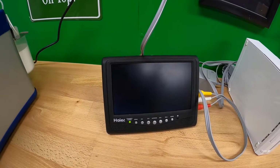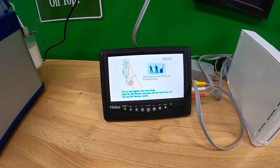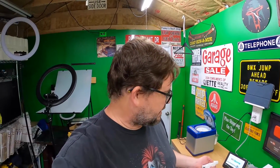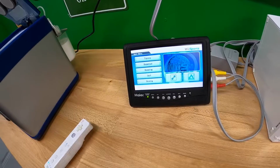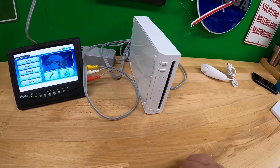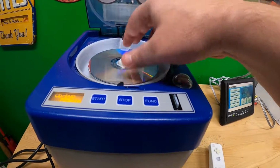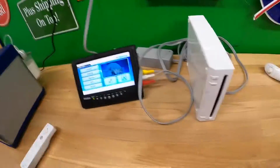What I might do, I think this game is worth it. It's great that it plays now. It got a disc that didn't work to a state where it would work, and that's a big deal. That's the most important thing. But I think with this one, I'll probably go ahead and run it through another 2 minutes. Look, it's working fine here. I'll go ahead and run it through another 2 minutes, not to make sure, but just to make it a little prettier. So let's pop it out. And then same thing, close it down there and turn it off.